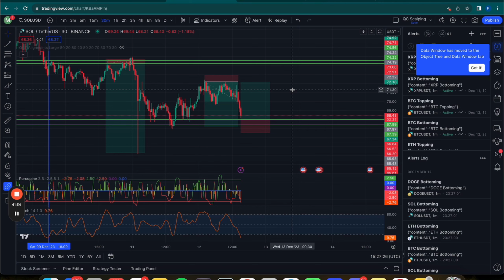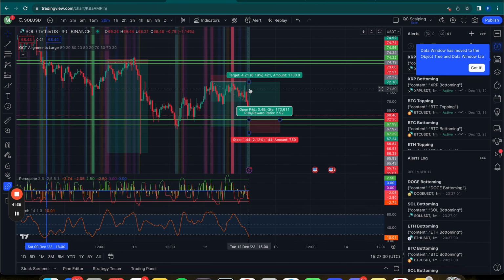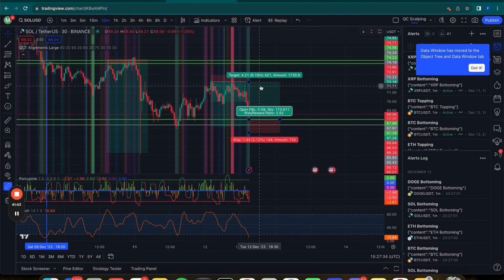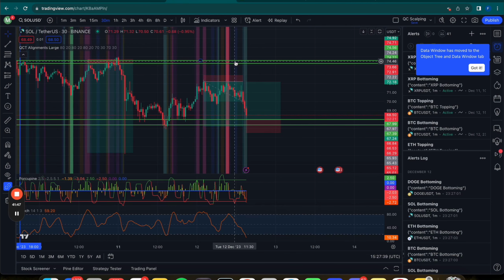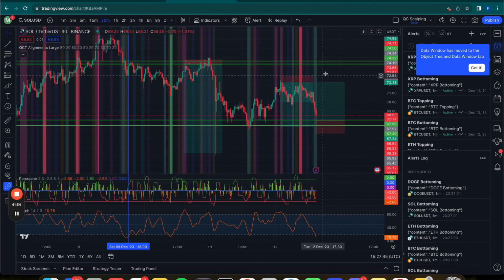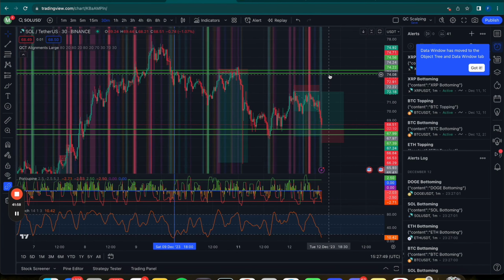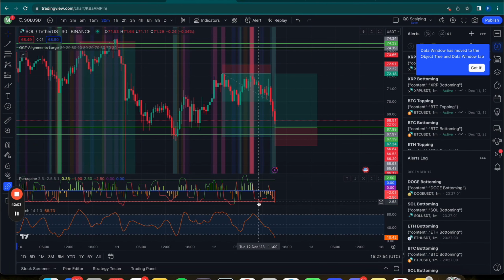That's something we can do with the indicators that we have right now. These are the alignments, the signals that we're getting here. Basically, this means that the 1, 3, 5, 15, and 30 minute and the 1 hour are all aligned at the top. That's why we get this color, and this color is a long, this color is a short.